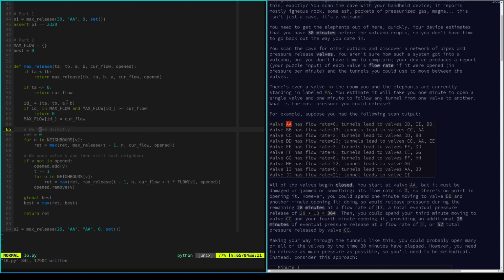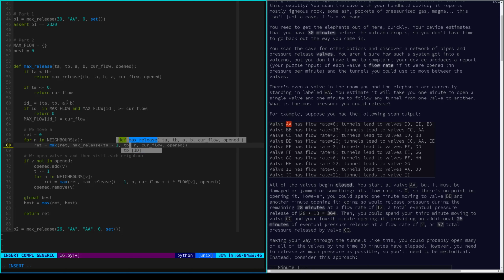Okay, so we move A. If we move A to its neighbor, we're going to take the max of the max release of TA minus 1, TB, the neighbor, B, current flow, and opened. If we open valve A and then visit its neighbor, if A is not in opened, we open A, we visit all the neighbors of A, and then we do TA minus 1.